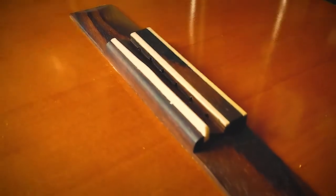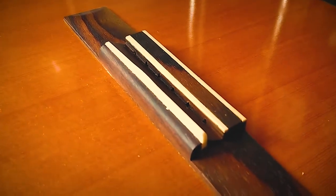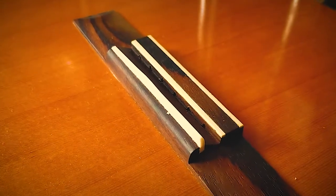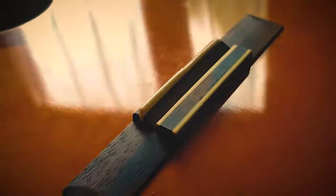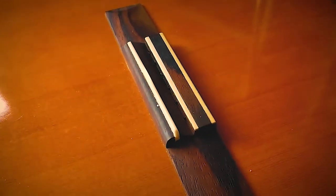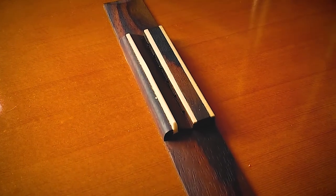Now I've cut that, you can see it's worked really well. You can barely even tell there was a slight piece of shim stock in there, and the bridge is totally solid now with no rocking at all, but it's enough that you could just push it out if you wanted to, which is perfect. And I think we've got that cracked, and so we know it's at the right height, and now we've shimmed it to stop it causing any problems.